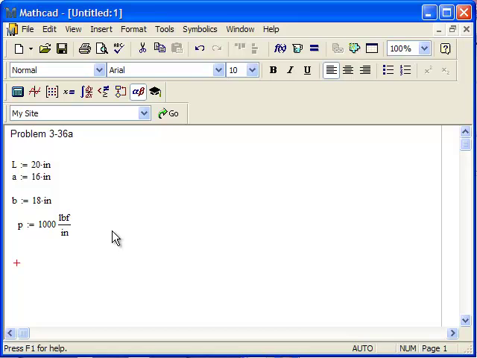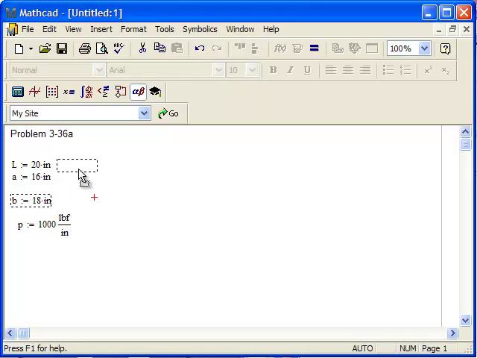All right. And what I'm going to do here is rearrange these a little bit so they take up less space. So I'm going to hold down the left mouse button, drag over till it highlights something and just rearrange it here on the page.